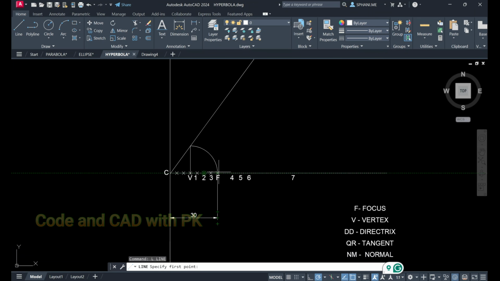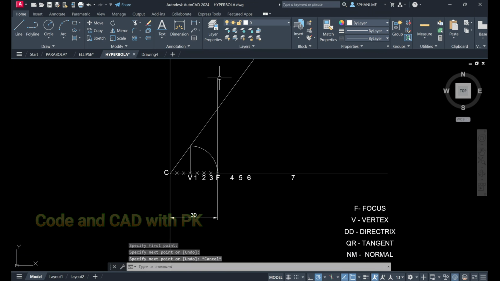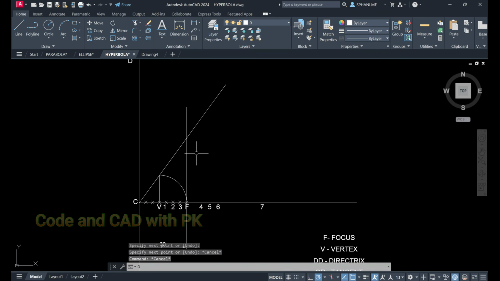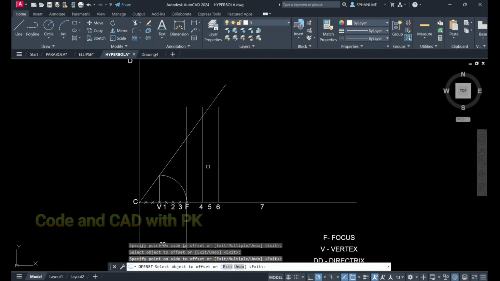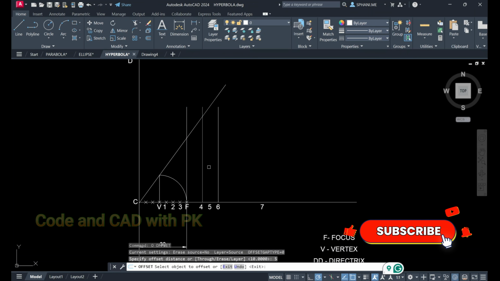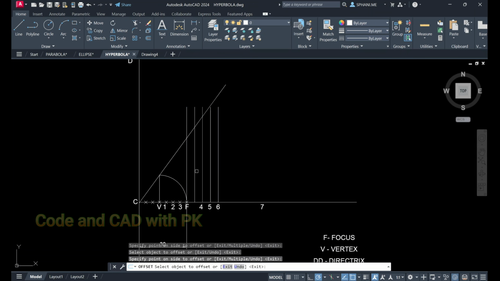Draw a line. For example, if you have no points, offset 10. Suppose if you want to move, then offset 5. If you want more points, you can draw a line from this point.